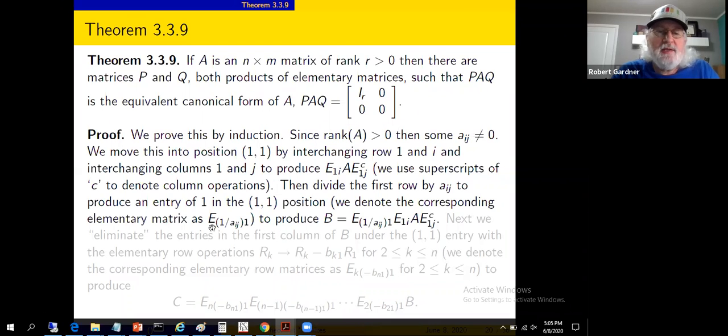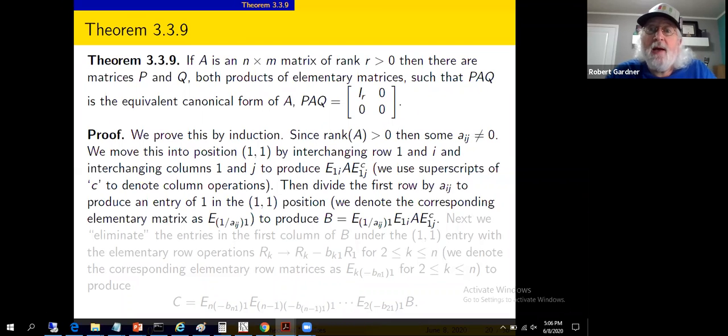Denote this as E sub 1 over A sub ij times 1. You're taking row 1 and multiplying it by this constant. This is consistent with the E sub SP notation I had in the past. It's a little more awkward because I've got specific numbers this time, and my scalars are a bit more involved, but it's the same notation, really. All right, so we move things around. Now we're scaling that first row. You got a 1 in the 1, 1 position.